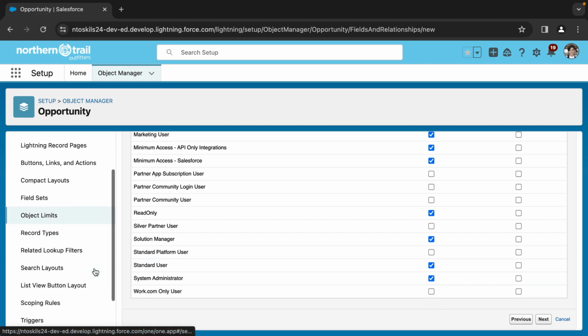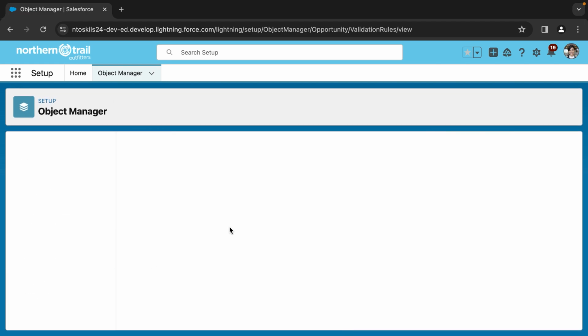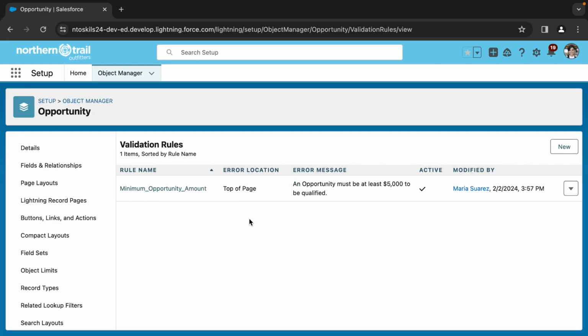Now, another way that I can ensure that our data is accurate and is useful is by using what we call validation rules. Validation rules are a way that I can make sure when a user is putting in maybe an open-ended value onto a record that it meets certain criteria. So let's go ahead and dig into an example here.